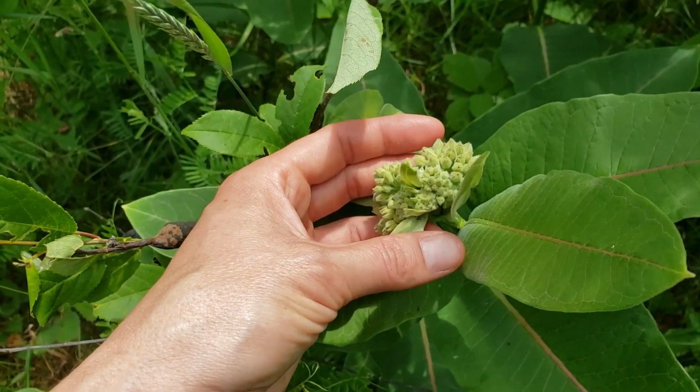So I'm going to harvest some of these. I know it can be controversial harvesting them. It is butterfly food, especially for monarchs. But I've been harvesting milkweed here for a while now, and we have a huge monarch population. Of course, always responsibly forage. You're not going to pick every single flower head that you can find. People have been foraging for milkweed for millennia, so we still have a good monarch butterfly population in this area. So I feel confident that it's fine to harvest them, but just be responsible about it.